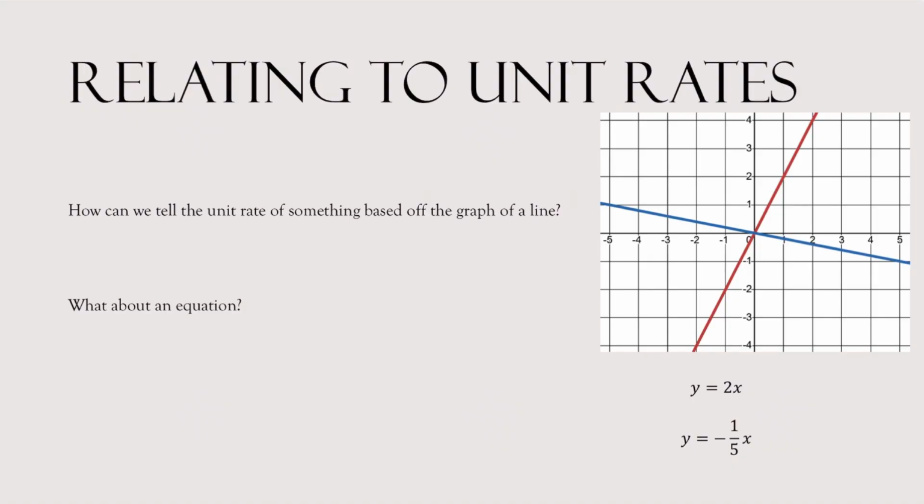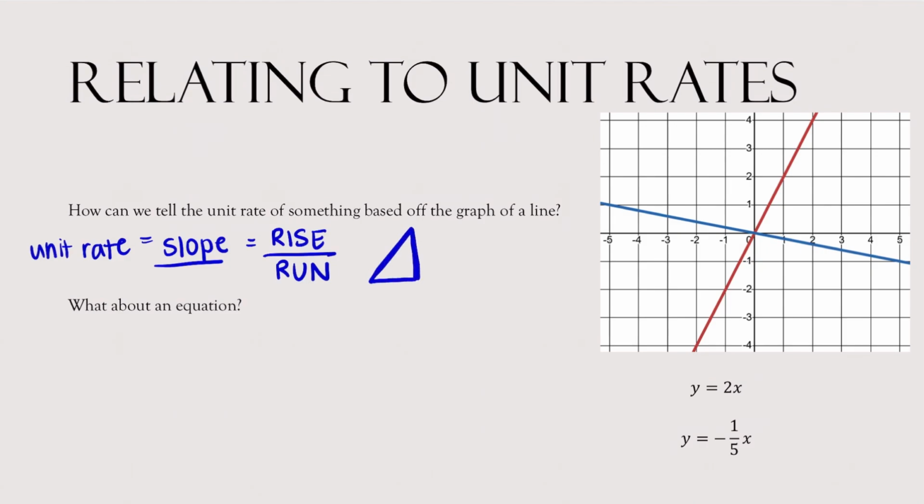And we always read graphs left to right. Do not forget that either. Okay, so if I have a graph, we know that the slope on the graph is really just the unit rate, which is the same as the slope, which is our big word for today, which is equal to rise over run, which I've said like 6 times, and I'm going to say it more again. So if I have a triangle like this, for example, or like I'll do a downwards one too, because like I said, we always read graphs left to right. So this is actually headed upwards. This is headed downwards. The rise is the vertical part here.